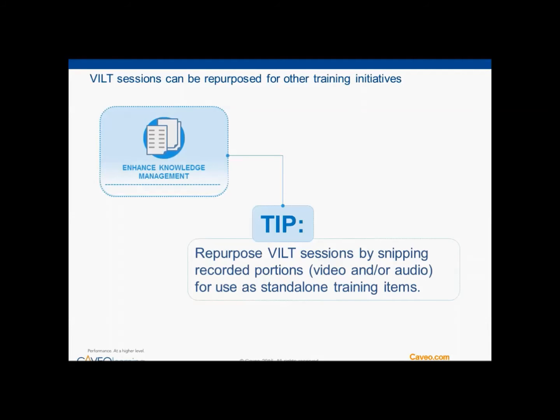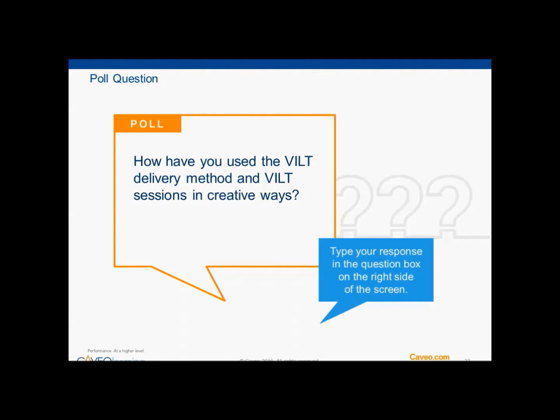So start to think about your VILT sessions as this encyclopedia of information. You want to pull out that one nugget of information to then use it in a future training initiative. There's a lot of different things that can happen with that. VILT can be used as the initial steps in an onboarding plan. You can also use it to create a cohort with your participants who will go through a longer training initiative altogether. So here are some other uses.